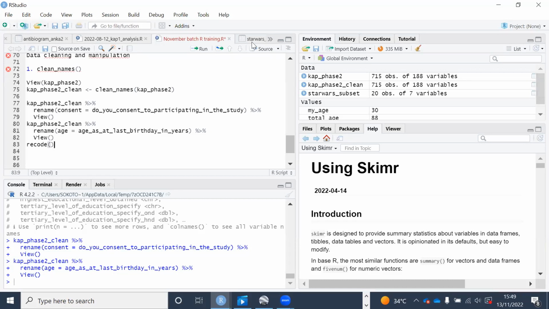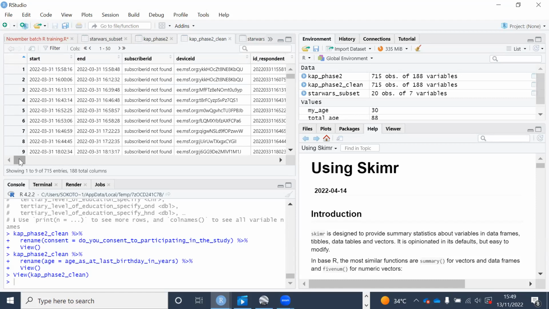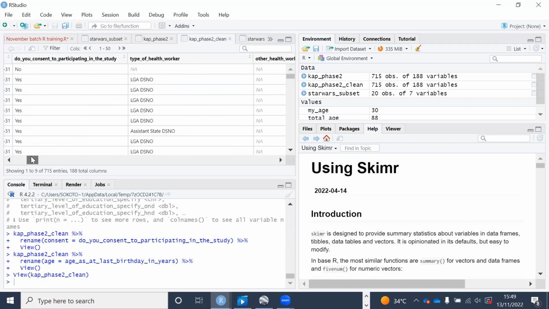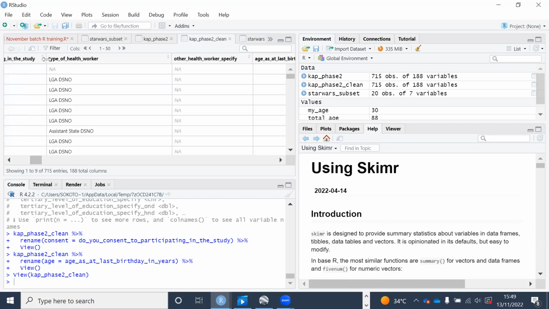For example, if you look at this data set, cap phase2 underscore 3, rename works on the variable names, that's the ones on the first row. Recode works on the values in each row. So that's one difference between rename and recode: one works on variable names, the other works on the values.